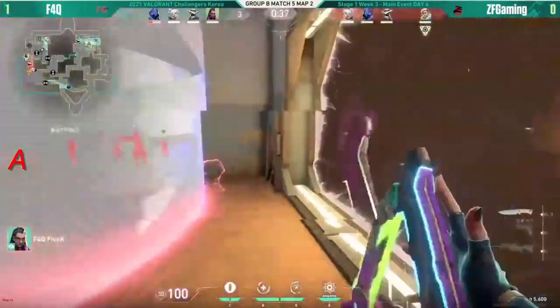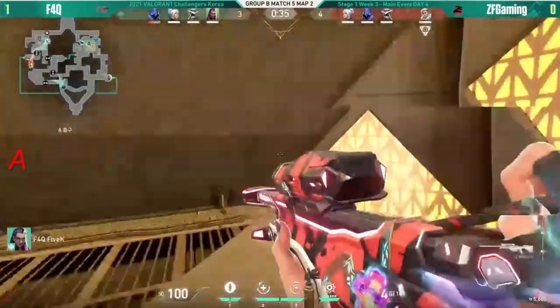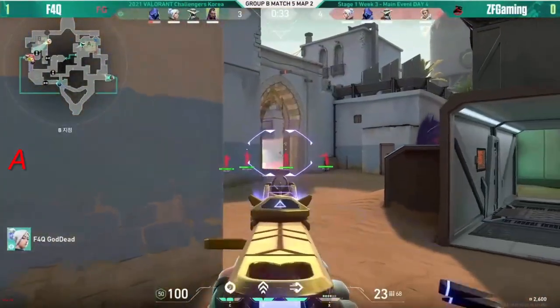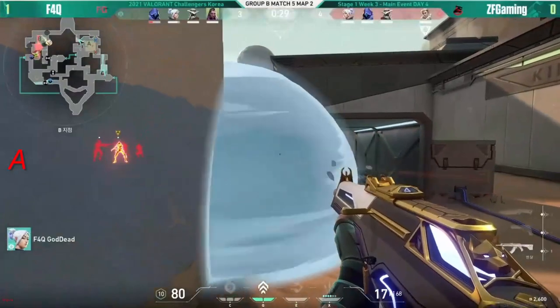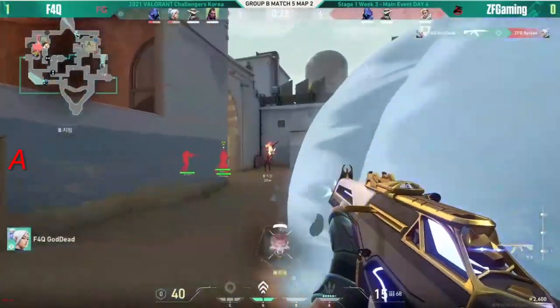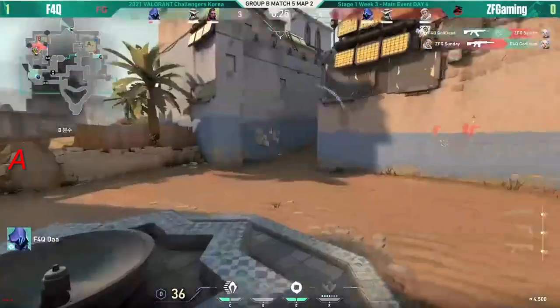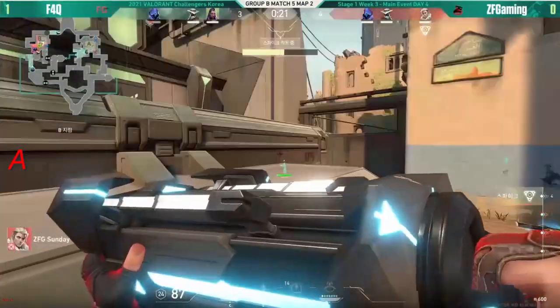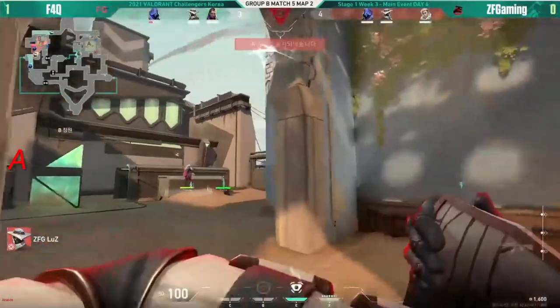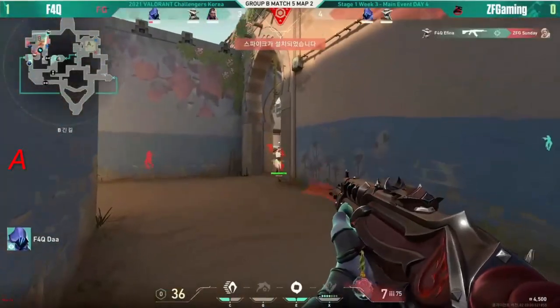Yeah, also we have the Omen flanking, by the way. But he's going to go through trap wires. Okay, so the Opera has escaped through teleporters, but that puts GodDead in a tricky spot here, the only player that can try to help hold this off. Yeah, GodDead does get a single kill before Sunday finishes him off. Sunday going to plant.